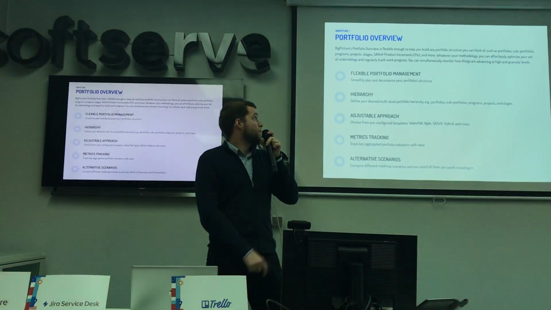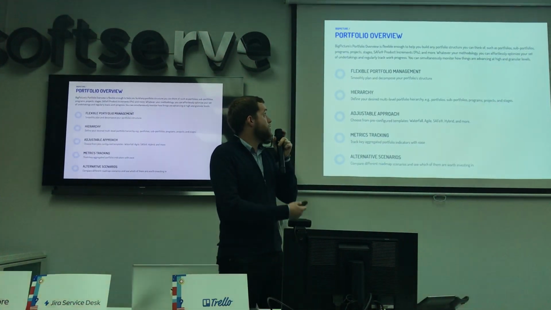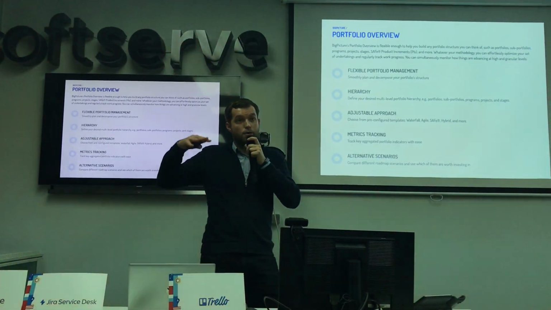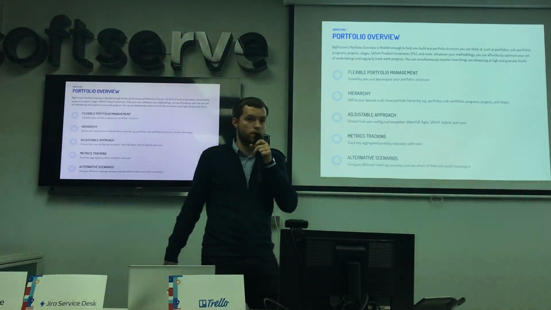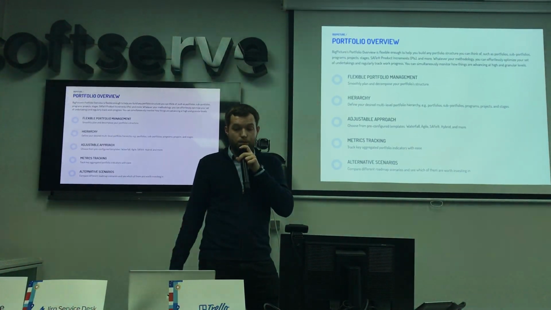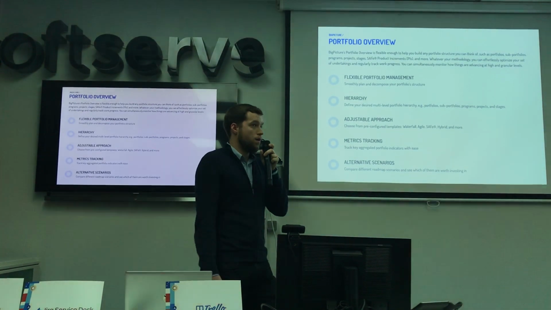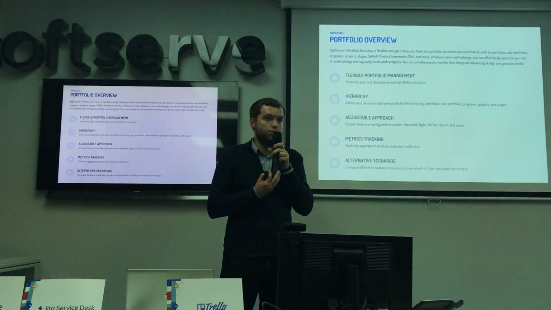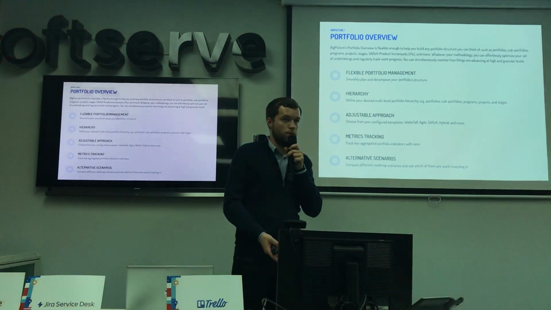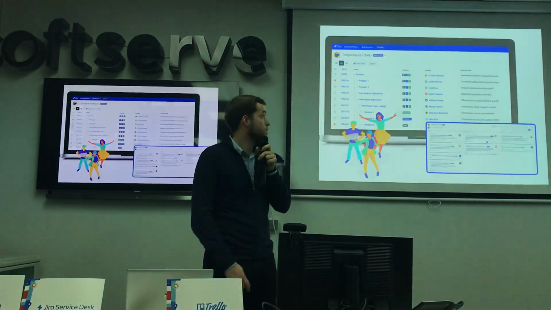So well, portfolio overview. It is the main component, as I said. It has flexible portfolio management with the hierarchy. So whatever hierarchy you want to build, BigPicture is for you at this moment. You can build any kinds of scenarios and metrics over it. So you may track the progress of your projects, which are not dictated by the software you use, but rather by the business processes and business goals you want to achieve.